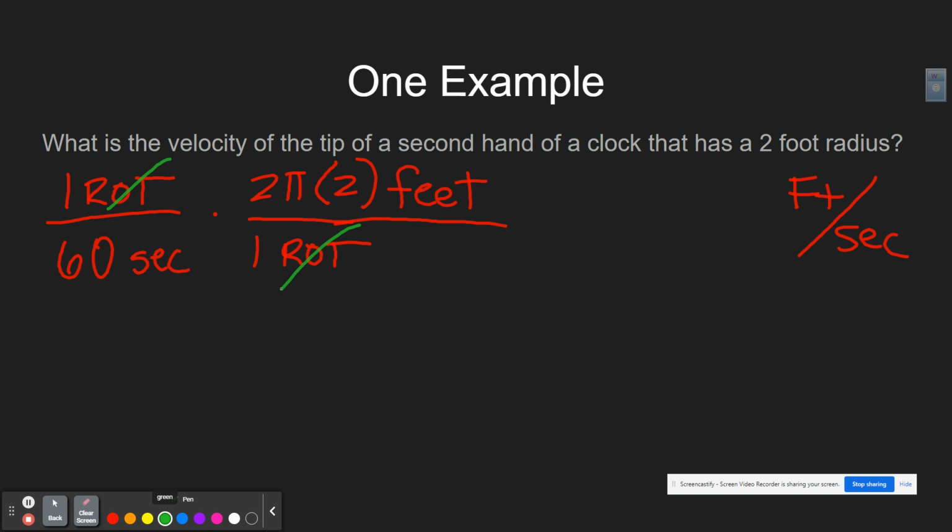Will you pop that in your calculator, Monica? 2 times pi times 2 divided by 60. Yeah, I bet. No, I believe you. I believe you. 0.21. Think about what you're saying. That's how many feet that clock travels in a second. It's not going to be that fast. Even though this is a big clock, we're talking about like Big Ben here, outdoor clock for sure, 2-foot radius. Okay, and you are wise to ask, like, is that right? Does that make sense? You should always ask that question.